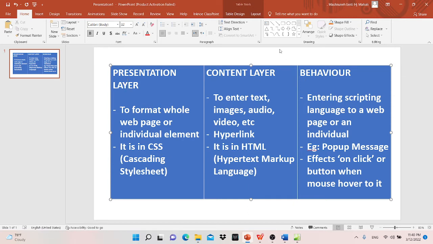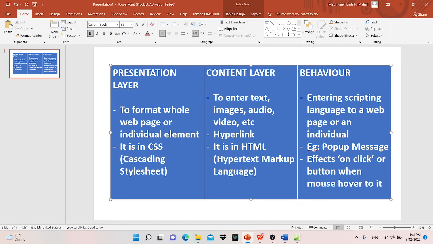And then behavior is how you're going to interact with the web page that you created. For example, a pop-up message. Let's say there is a button called save, and when you click save, there is a pop-up message saying, are you sure you want to save?